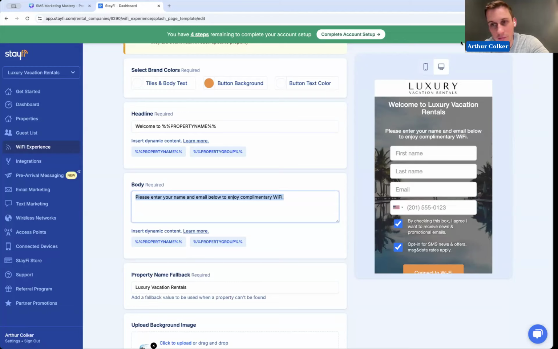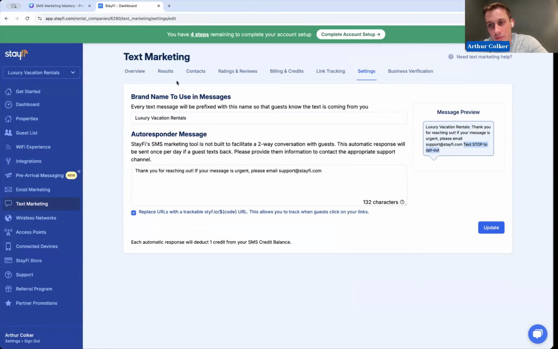When they receive a text message, will it show your brand name as a sender or just the text number? We do always include your brand name. So under settings, you put in a brand name here. I think we'll automatically fill it with your StayFi account name, but you might want to change it if that's not your publicly facing brand name. Then for all the messages, the prefix will be your brand name with a colon, and we always append the stop.